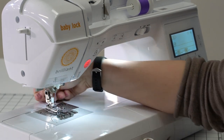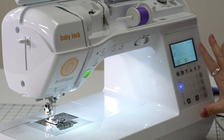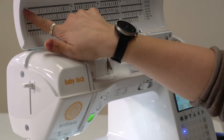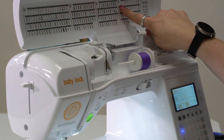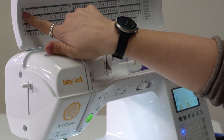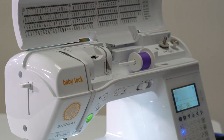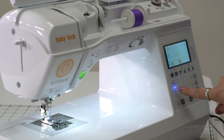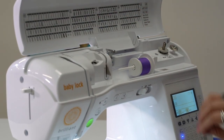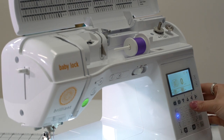So now I can give myself a little bit of room. If we go over here, we've got a lot more buttons than we're used to. Up here on the top of our lid, we've got little icons to tell us what menu we need to be in for what stitch. I'm just going to go to a straight stitch for utility stitches, so I'm going to our utility icon here. It's going to have a straight stitch, a zigzag, and a buttonhole — so that one is lit up on our machine right now. And then I can choose whichever stitch I want. Say I want a locking stitch with a back stitch — I'm going to go to number three, so I will press 03.